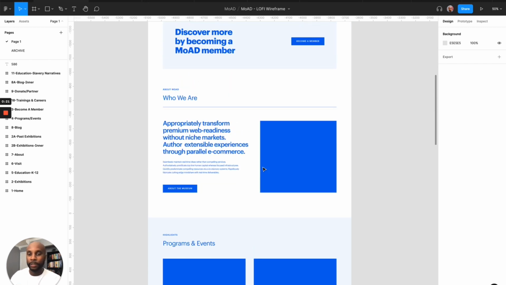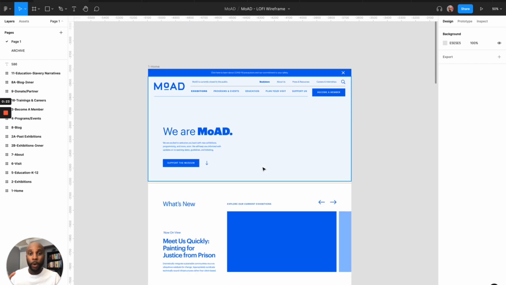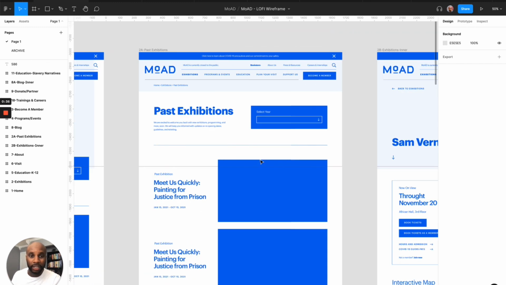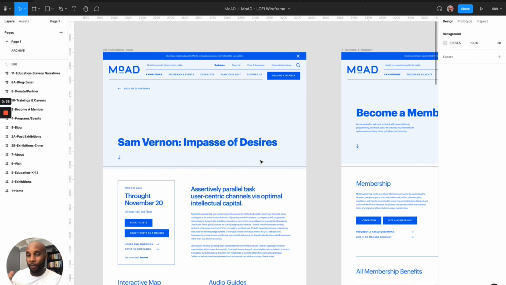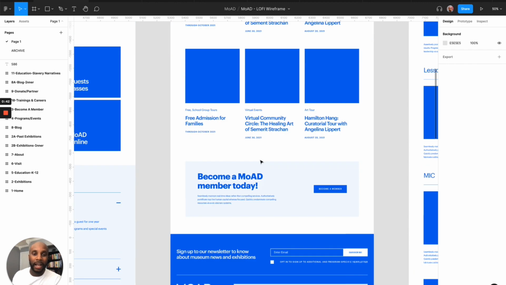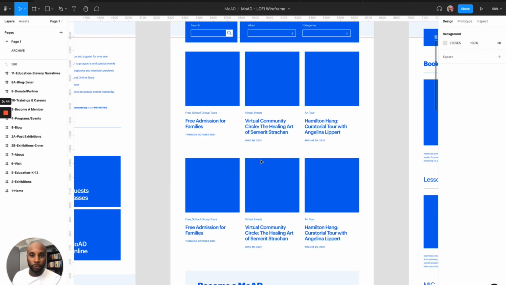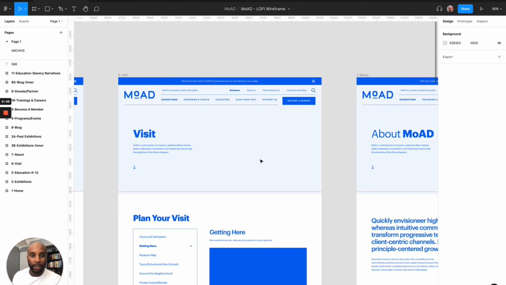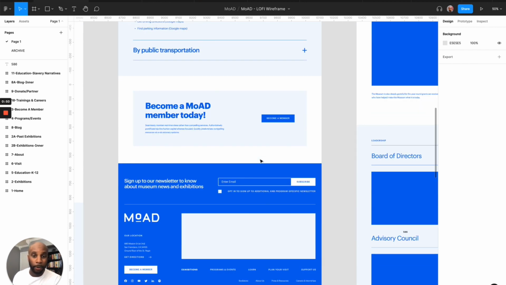Now, the reason why most agencies or companies work in low fidelity is because it strips away all the features and the visuals of the site and gives you a straight up, hey, these are the components for every section of the page. This is what it could potentially look like. And users or the end client isn't focused on how this is visually appealing. It's more so, hey, here's the functionality and overall breakdown of the site and what it looks like as a whole. And here are all the components there.